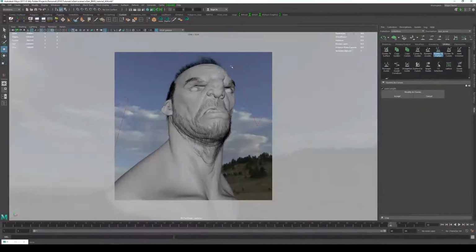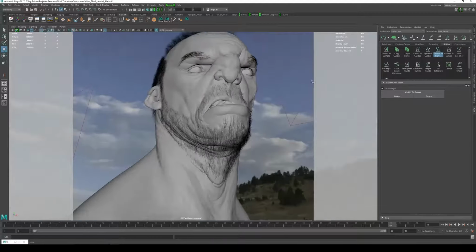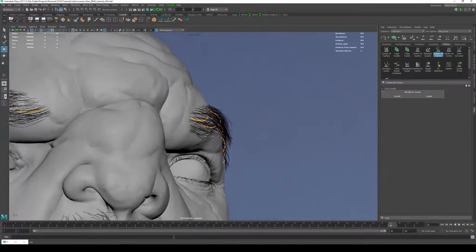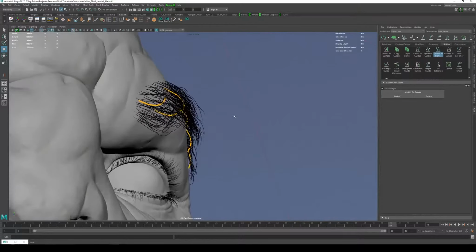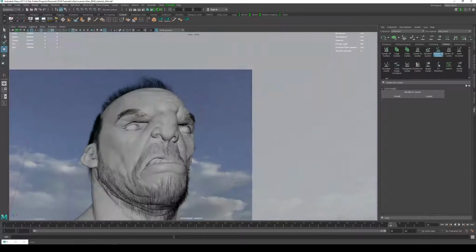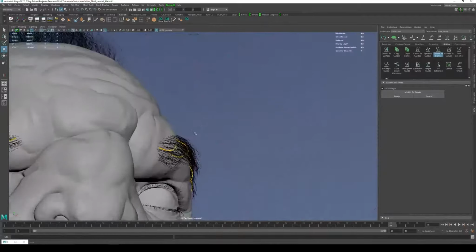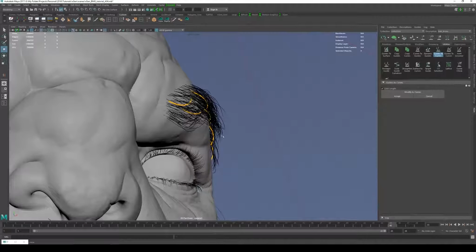Let's have another look. Now there's a key on your keyboard. It's the key underneath the backspace key. It's backslash. So you can hold that down and use your navigating tools like your middle mouse click and your right mouse click, and you can actually zoom in on an area of your frame without having to move your camera. It's super handy when looking at details like this. But I think this is looking much better than what it did before, so I'm pretty happy with this now.